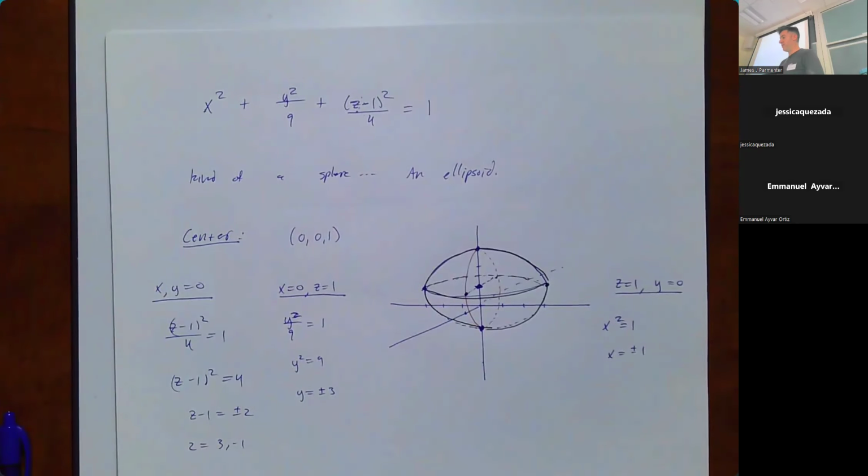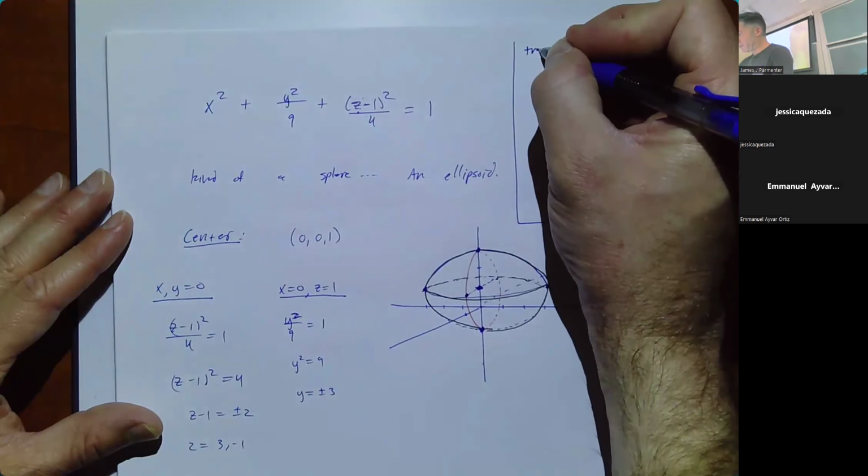So 2 of those are traces, 1 of those is a level curve. So what's the difference between a trace and a level curve? Not a lot, actually, except the trace specifically refers to being in one of the 3 coordinate planes, either the XY, the XZ, or the YZ. Whereas a level curve usually means you're setting Z equal to a specific value and seeing what things look like at that particular height.